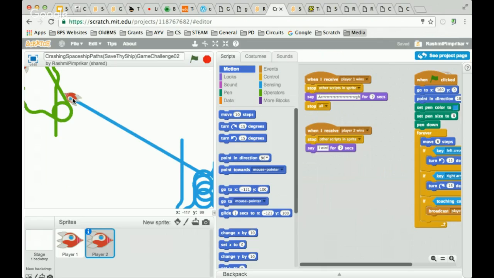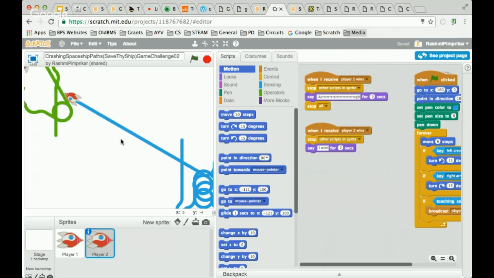So if I'm player one, I want to save player one's rocket, and if I'm player two, obviously I want to save player two's rocket from crashing into the other player's light cycle wall, which is essentially this. Whoever crashes first will lose the challenge.